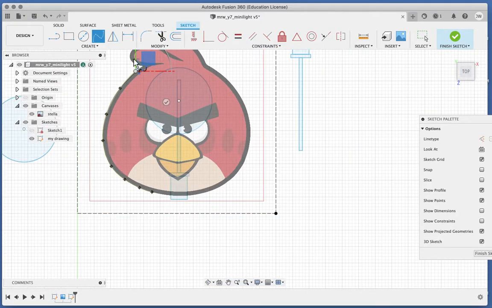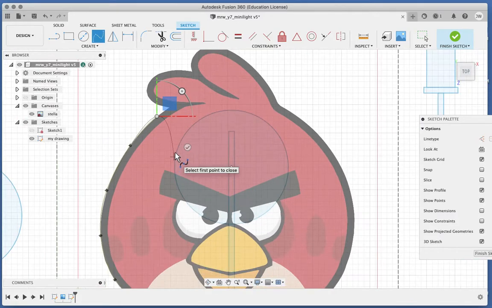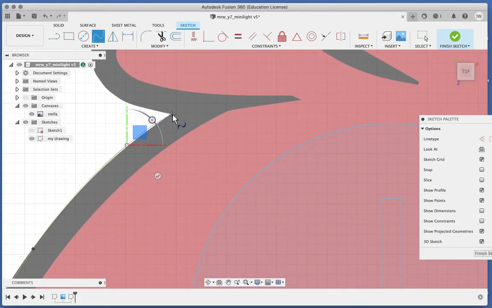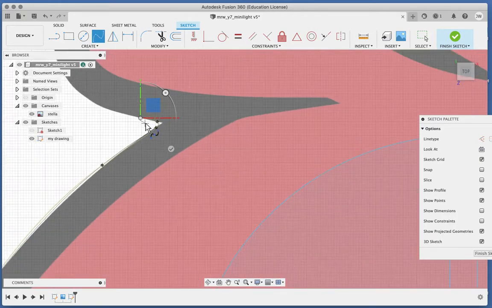Now, when you get to a change of direction, particularly a tight change of direction, the temptation is to click right in that corner. Let me just zoom out of that a little bit. What will happen if I click right there is that it's going to curve to the next one. So instead I'm going to click just a little bit before, and then if I zoom in, I'm going to click just over on the other side of that. Okay, something like that. And then I can start working back in the other direction.